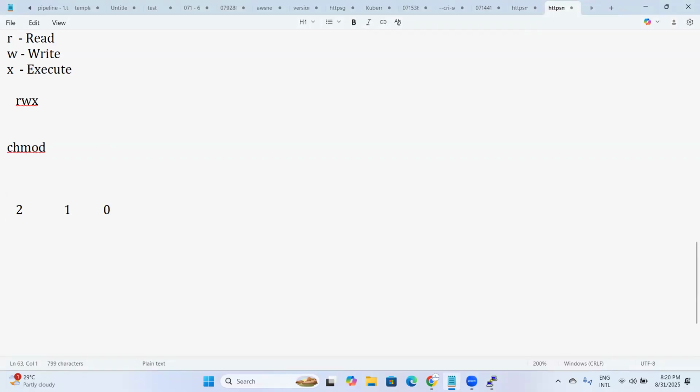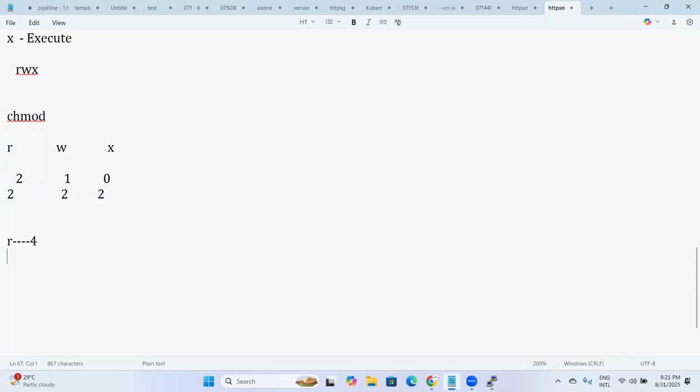So we write Java, we write Python, but the machine understands binary, zeros and ones.